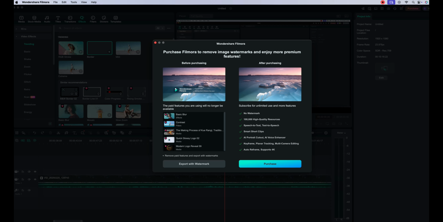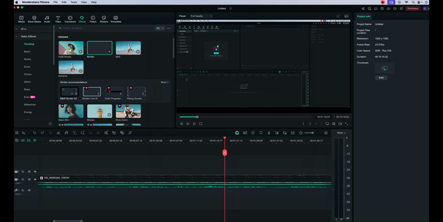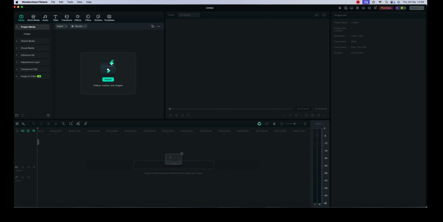And as you can clearly see there, it says no watermark and all these other benefits. Now my thinking is, once you select this, it will remove the watermark from this video and any future work you do.